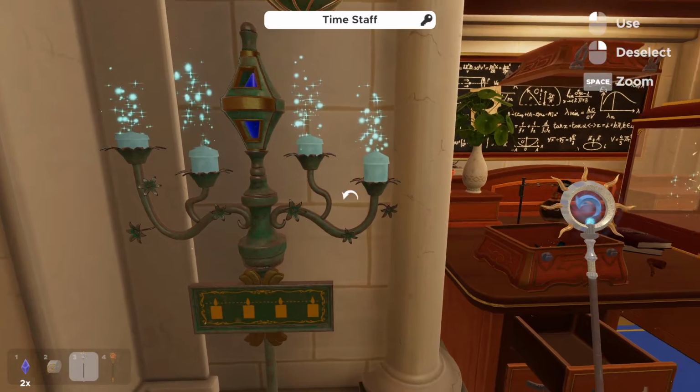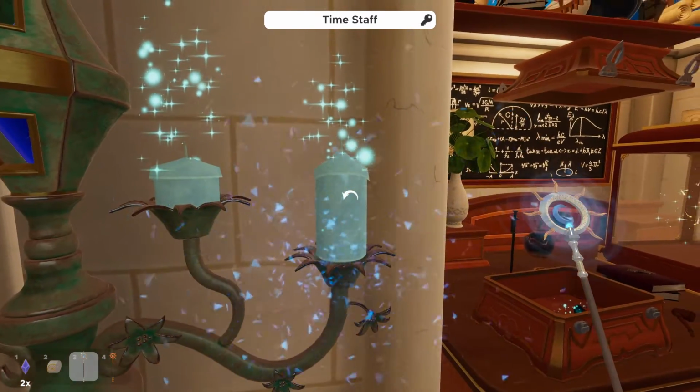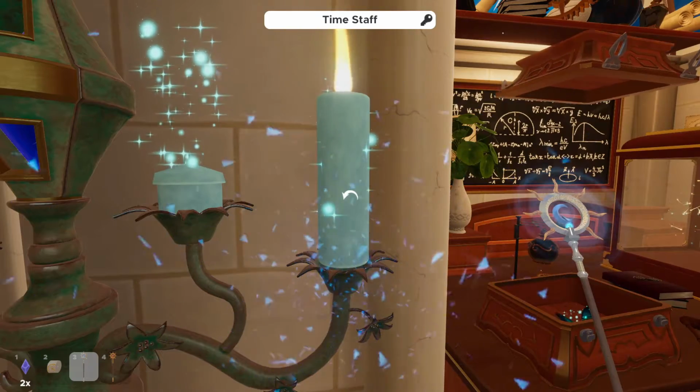Now what we want to do is reverse the burn, basically. So we want to use our reverse time and see how this lines up. So now we have our wick.